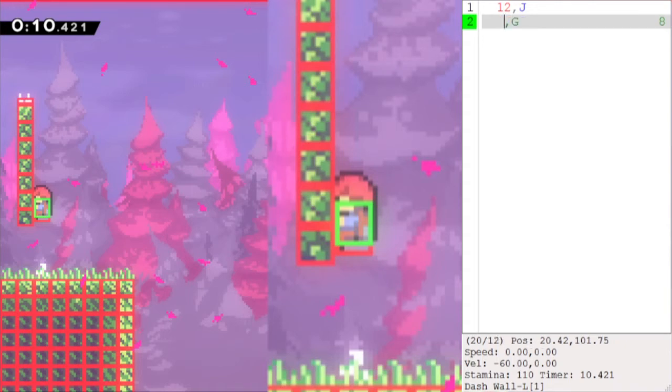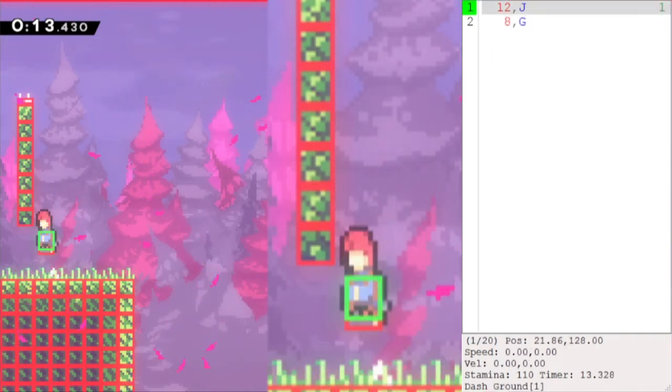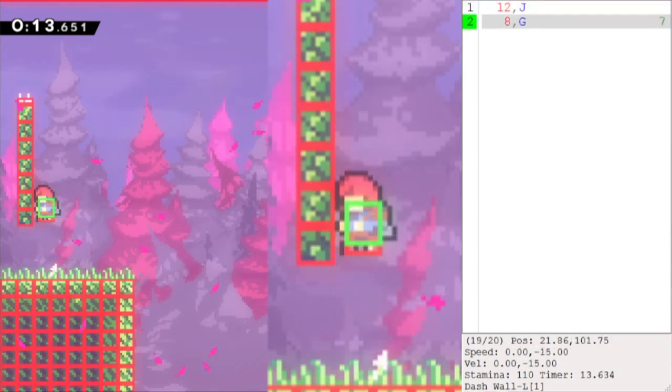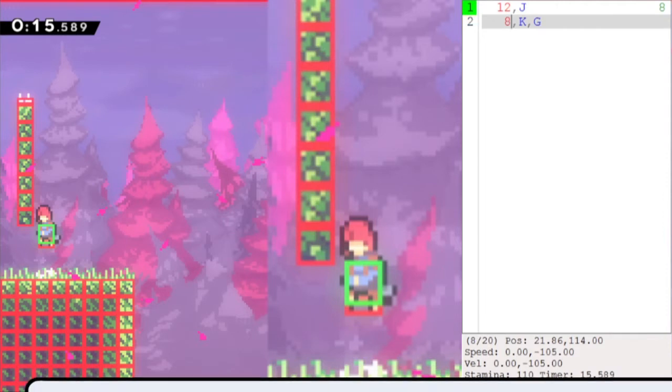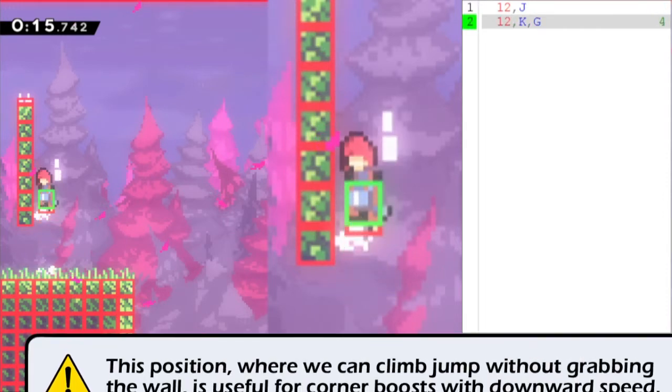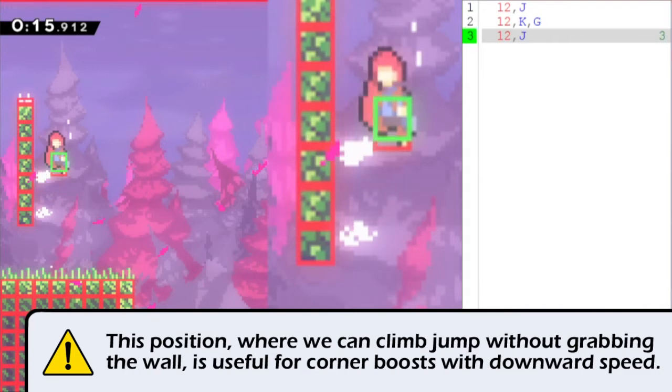And you'll see this 8 frames and then a grab a lot coming out of a jump. When we're up to 2 pixels away from the wall, we cannot grab onto it. However, what we can do is grab jump from it, and we can do regular jumps from it when we're up to 2 pixels away from the wall.